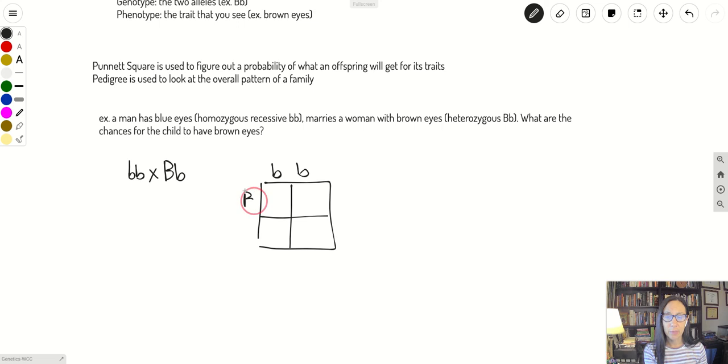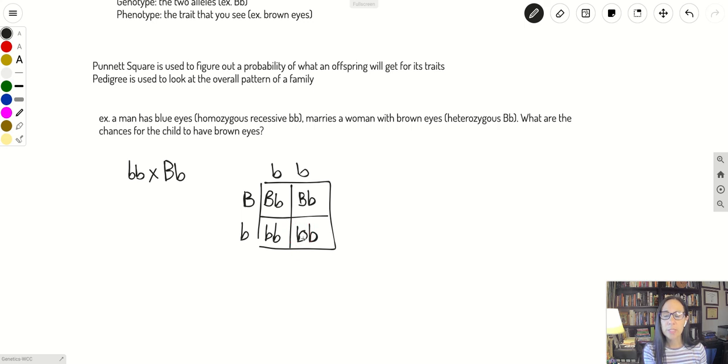goes on the side. So what you're doing is splitting up the different alleles and combining them in all possible combinations. This is how meiosis works, right? You have a cell that gets split twice, and so you only have one allele per cell, and then the two gametes, the sperm and the egg, come together to bring together two alleles again. So in this, you bring this B down here, this b over here. In this box it's going to be big B, little b, in this one big B, little b, and in these boxes little b, little b.